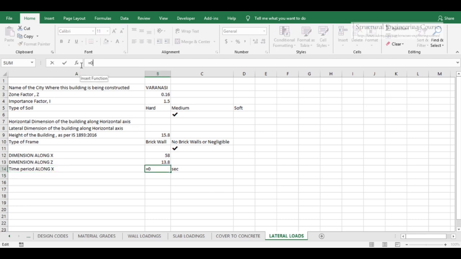So time period along X is 0.09 into height of the building divided by square root of this value.